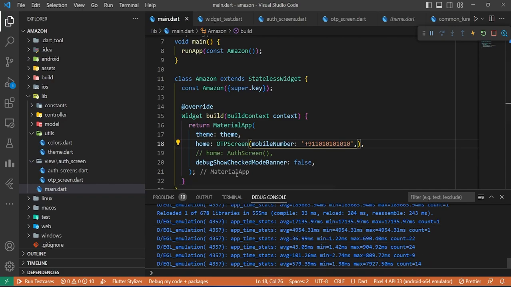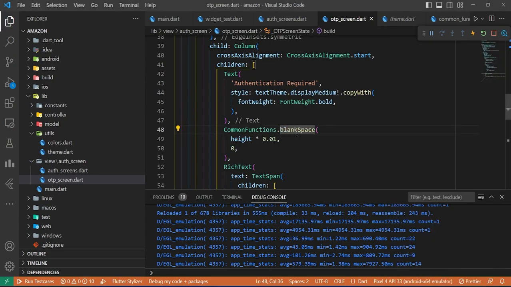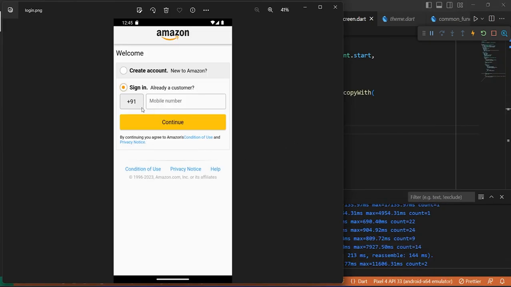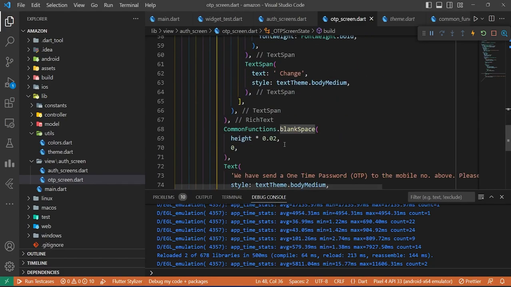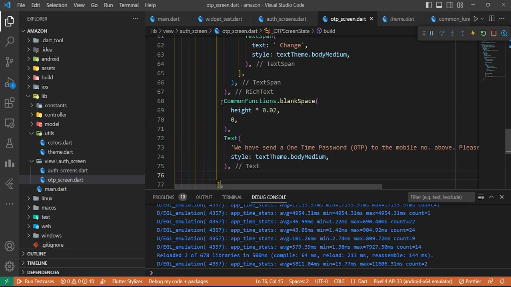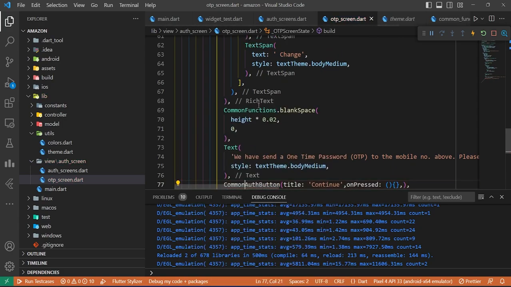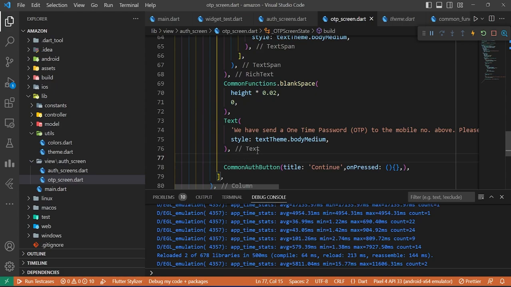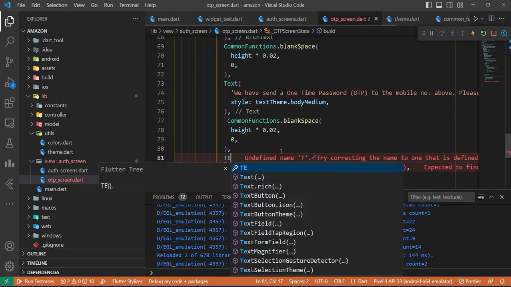And here we also do need this elevated button. So we need to add a text field and then this elevated button. So here again, there comes a little bit of blank space, and then a text field here.